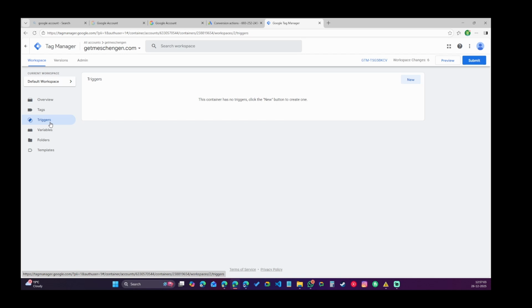What is a trigger? It is basically the first action that triggers the event to happen. What is the first trigger that tells the entire Tag Manager that something happened? Okay, so we will create a new trigger.